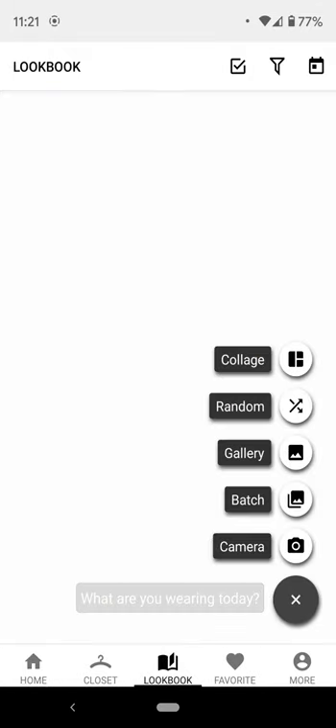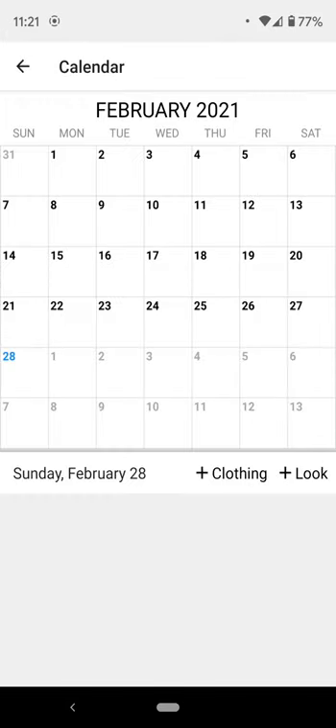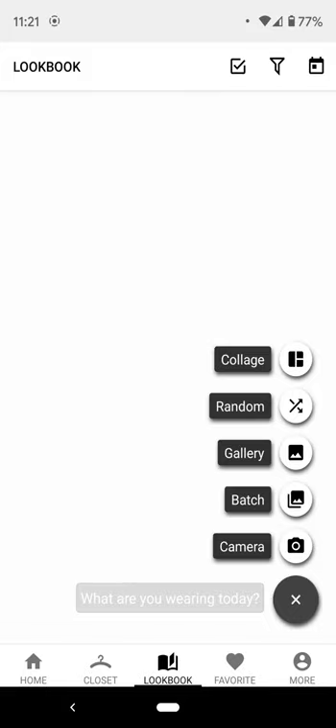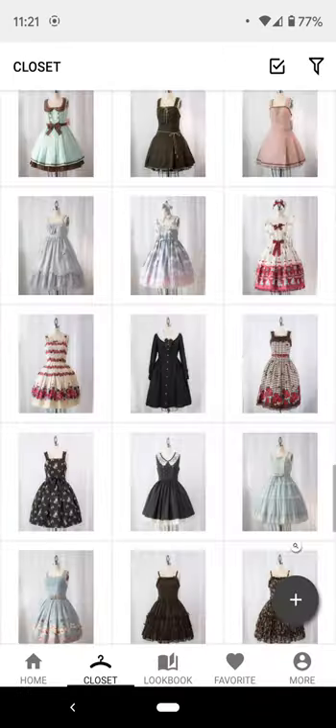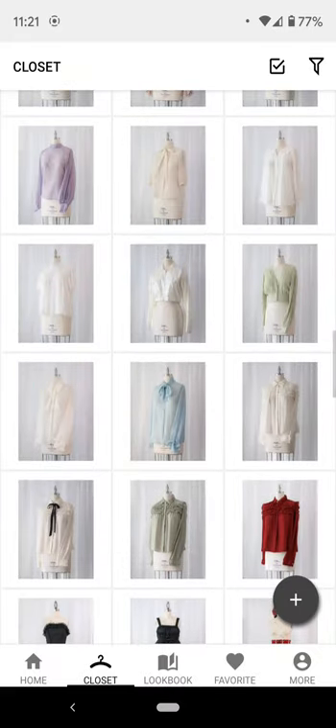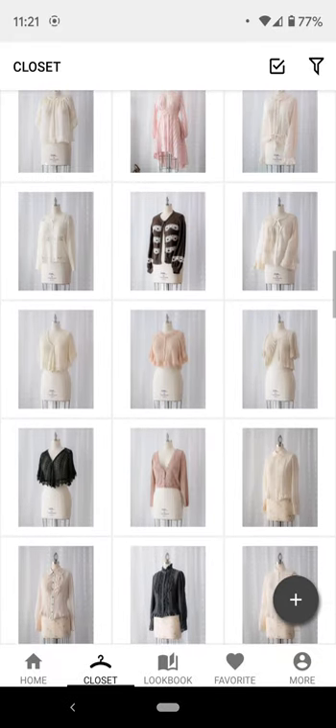There is a calendar where you can log outfits, but I just haven't done anything so it's not going to show up. It's got a couple of glitches, but the core app is pretty good. I wish I wasn't planning to Photoshop all these images with transparent backgrounds, but apparently I'm just one of those people.